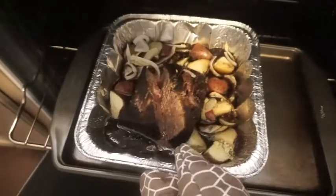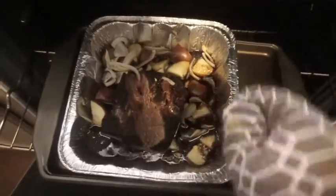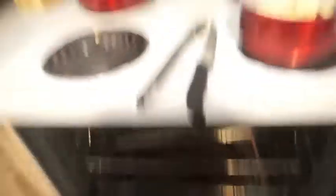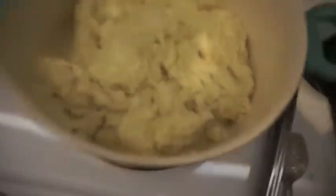I have the potatoes and onions in the pan with the meat, and I also put some garlic in there. It's still cooking. Let me finish mashing up the potatoes and I'll come back when I'm doing something else. I'm horrible at vlogging and cooking at the same time, but this is what I've got so far.